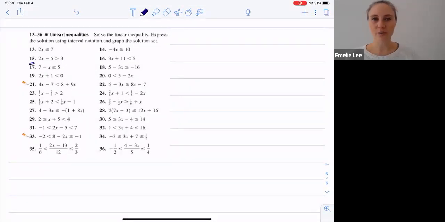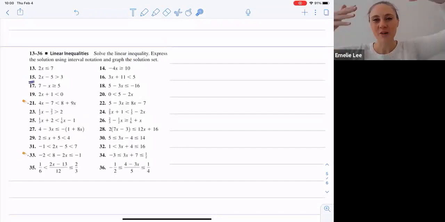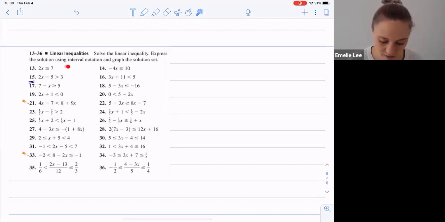We've already talked about linear equations. Linear equations are things like y equals mx plus b. Remember, we just have one x and the highest power of x is 1, then you have a linear equation. So we can have linear inequalities. All that means is that we're going to have a line and we're interested in everything maybe below it or above that line. So linear inequalities are still just lines, but now we're looking at some region above or below it, depending on the inequality. And then it says express the solution using interval notation and graph the solution set.